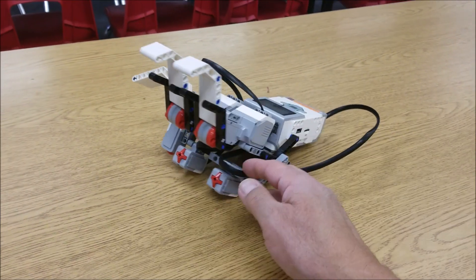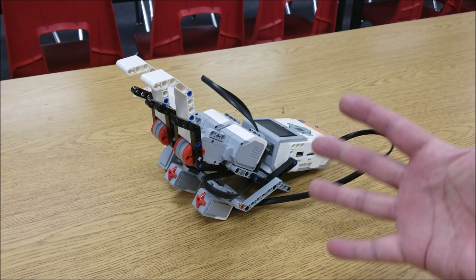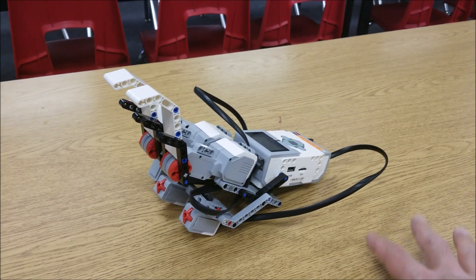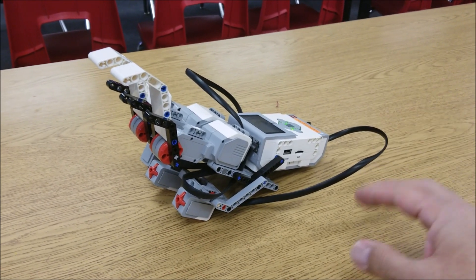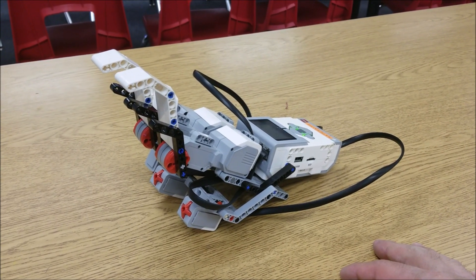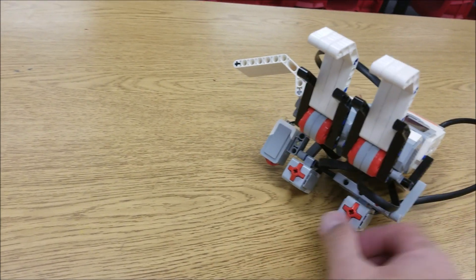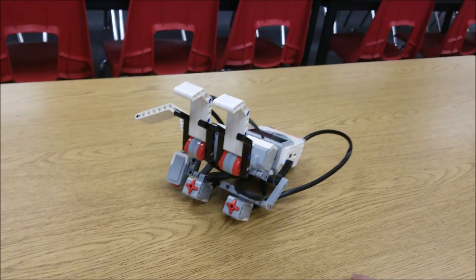So we're just having a lot of fun with these Your Choice robots where we're able to give the students some imagination, be able to create things like this. They're just having a lot of fun. It's a big pet peeve of mine when students build robots and they just take it apart without really enjoying it. This team has had this built for a few days already and they just keep loving to put this on their hand, using these sensors to grab things with. So it's a real joy to be able to see them have fun with this.